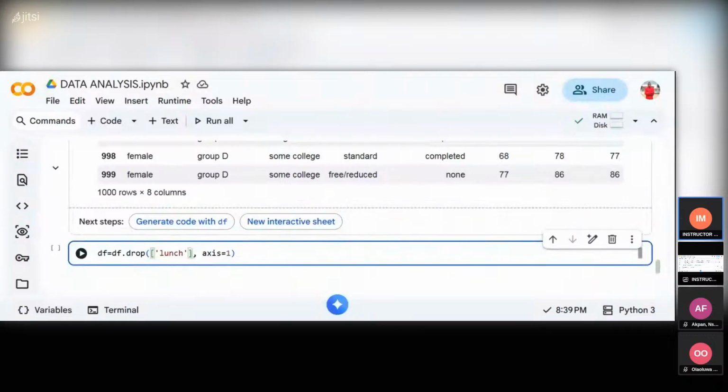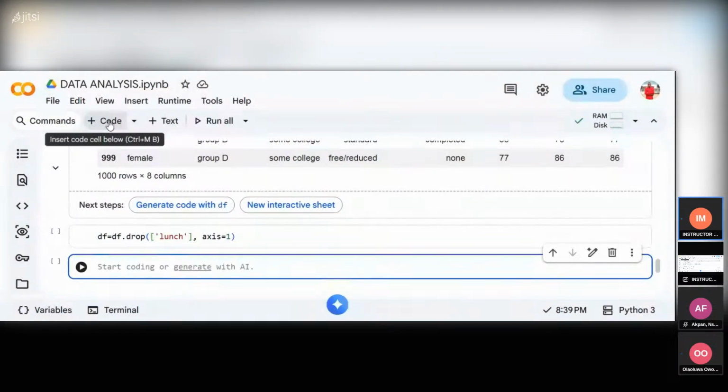Hello, guys. I told you to study. As is: when it's zero, it is row, and when it is one, it is column.